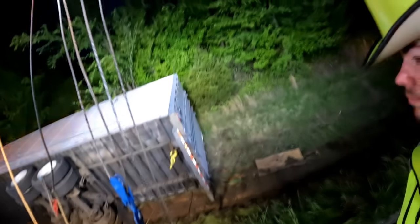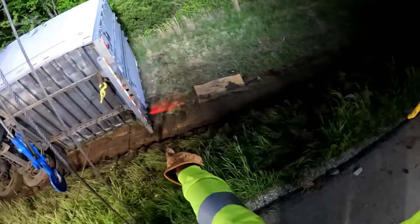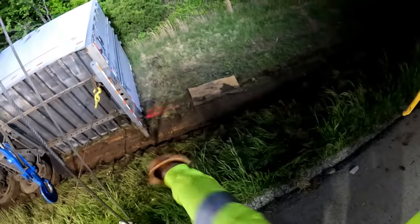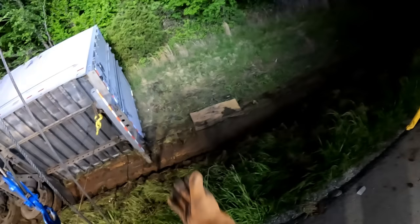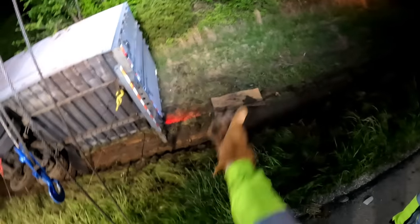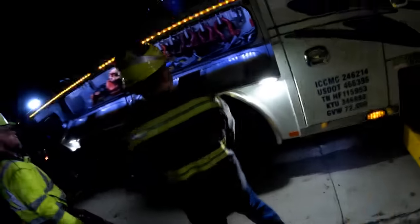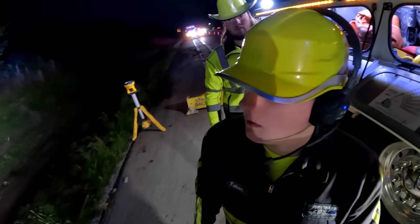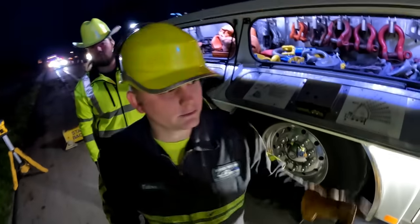All right, we're gonna need some wood blocks, a 20-foot strap, and Talon's already got us a purchase down here, see where he's got the bottom hook, and then we'll go just right along the roof line. Hey, Talon, rather than the big one, since we're just going on the door frame, can we use a blue and just go right on the frame and protect it?